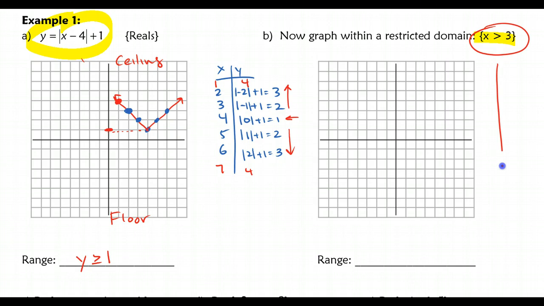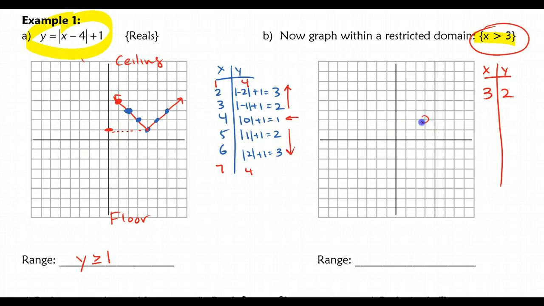So what you would do is start, your starting point here is 3, right? They're asking you to graph when x is 3. So at 3, I already know it's going to equal 2 because I already filled out my table before. So I'm just going to steal that value. I'm going to graph (3, 2).